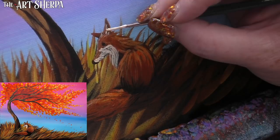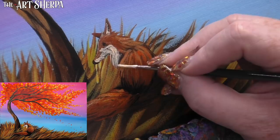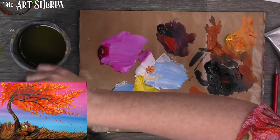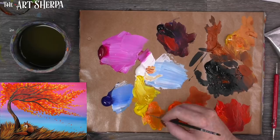I like to bring this little white into the ear just to show that fur. I'm going to come get a little bit of my yellow and a little bit of my orange. Make a very bright yellow orange.